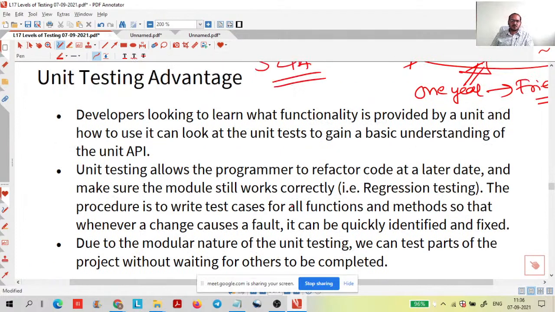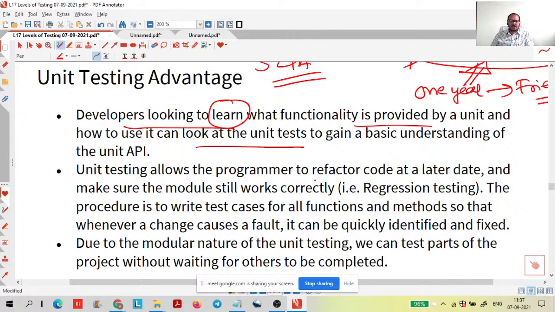So, advantages. What are the advantages of unit testing? Developers looking to learn what functionalities are provided by the unit and how to use it can look at the unit tests to gain a basic understanding of the unit API.